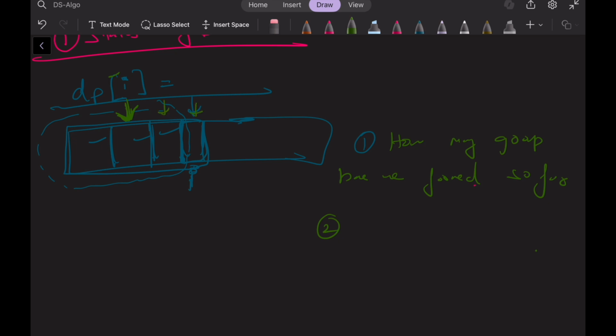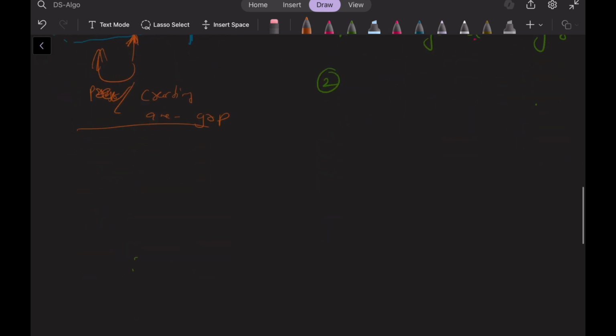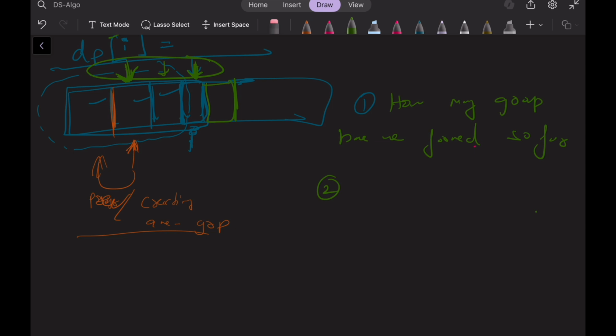You can keep picking this until maybe it's this point, and at this point you can close the group, and any subsequent index might go into a different group or might not even be part of any of the groups in the final answer. So again, there's another choice over here. Are you putting a particular element as part of the previous group, or are you creating a new group? So that should pose you the second question.